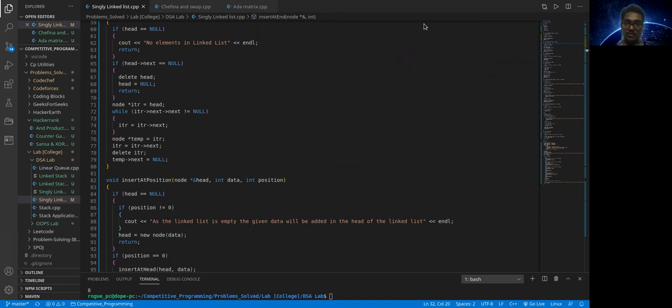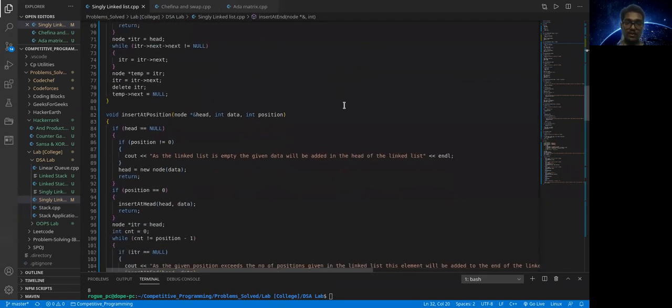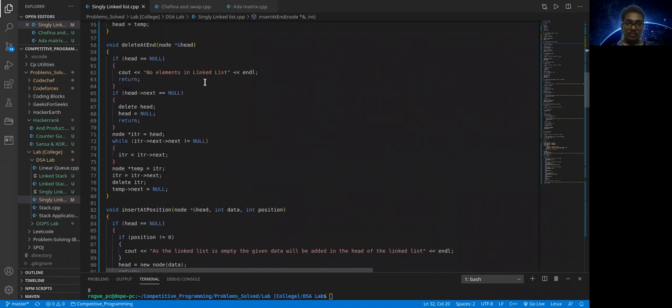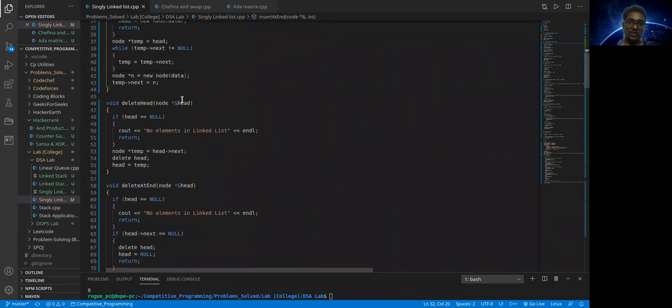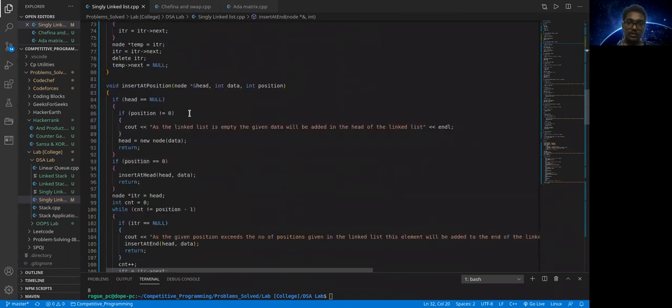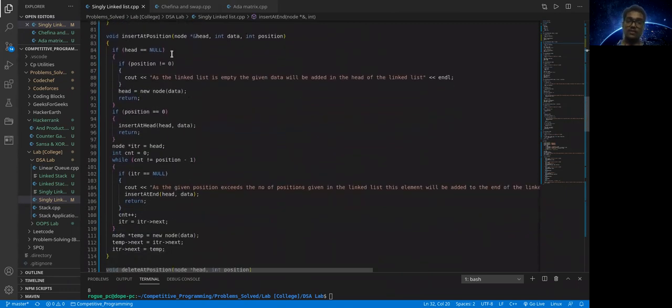Now let's go to the next one. Insert at any position. If you note here, I'm using pass by reference for all these functions. Here, if head is equal to null, that means there are no elements in the singly linked list, so directly we can make a new node.